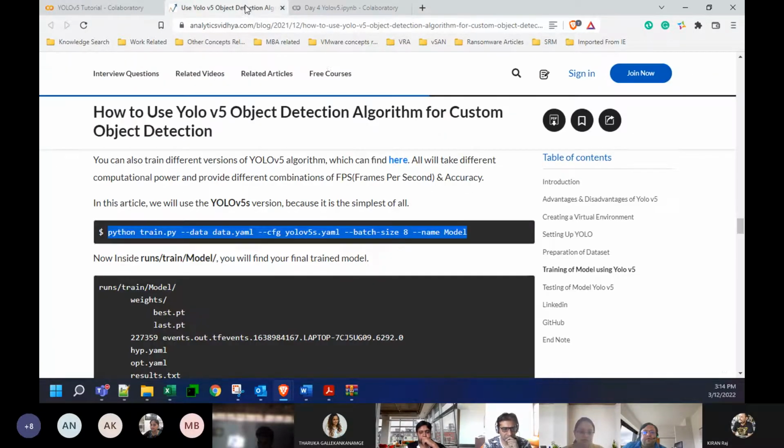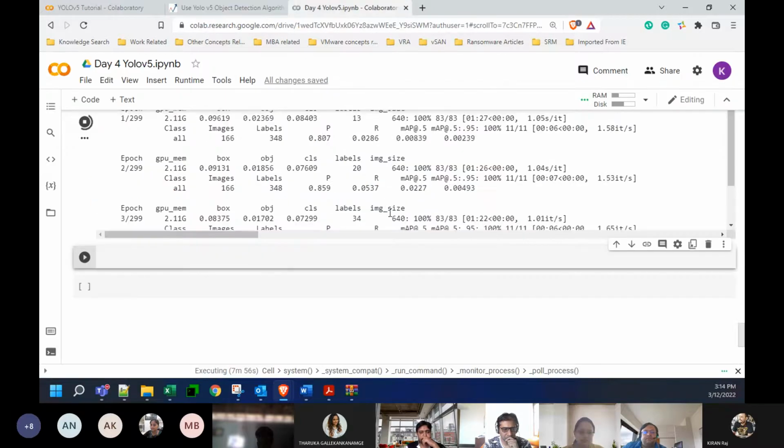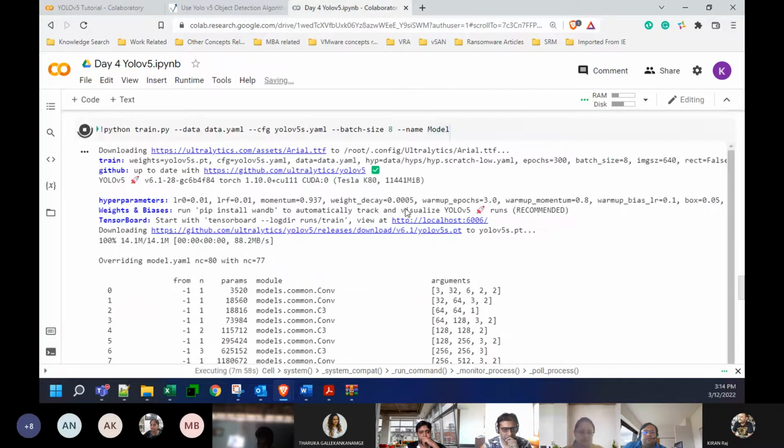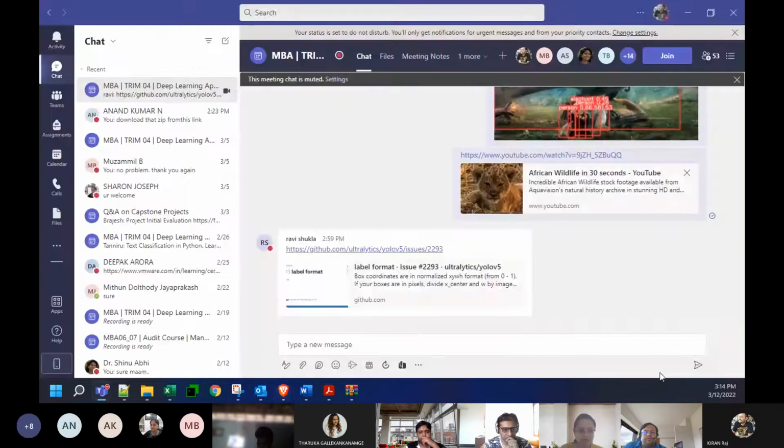So you can give an epoch parameter, and it will only run the code for that many epochs.